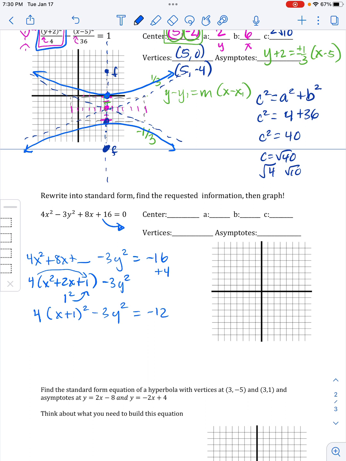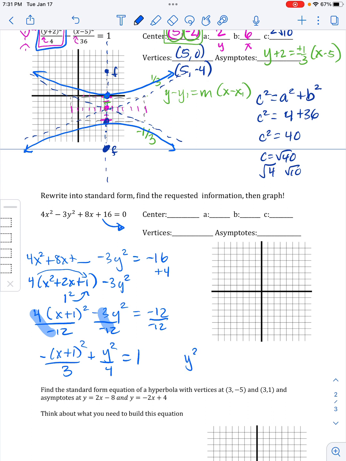It's annoying. I still need a 1, so I divide by what will make it a 1, but then I have to divide everything by what will make it a 1. So this mess on the far left actually turns into a negative because I have a positive divided by a negative. This over 3 because the 4 and the 12 reduce. In the middle, the 3 and the 12 are going to reduce. Oh, blue is an excellent choice. And then they actually turn positive. So I get y squared over 4. And then here I get the 1 that I need.